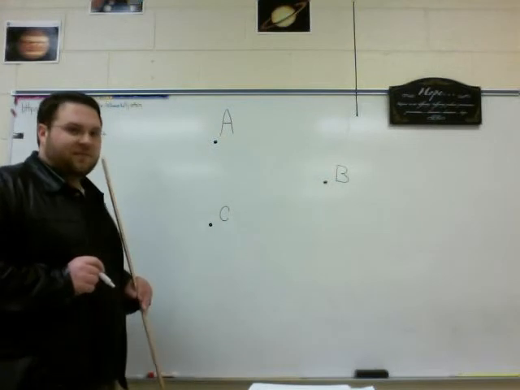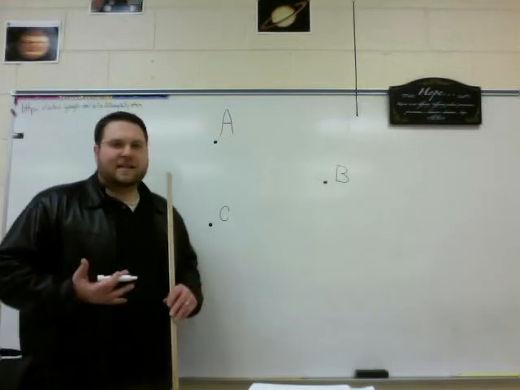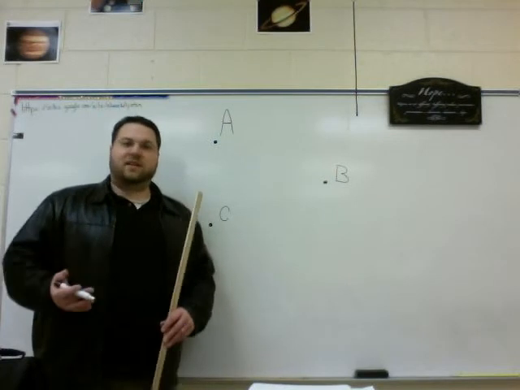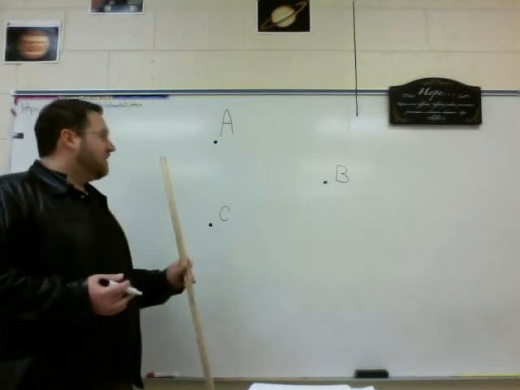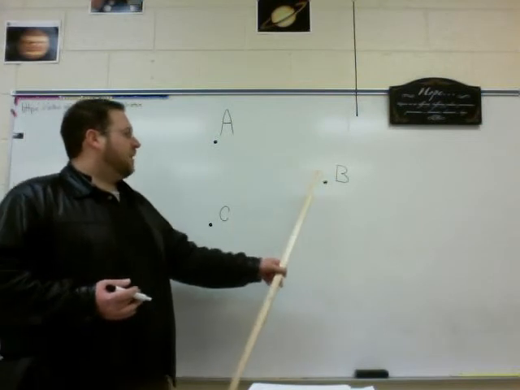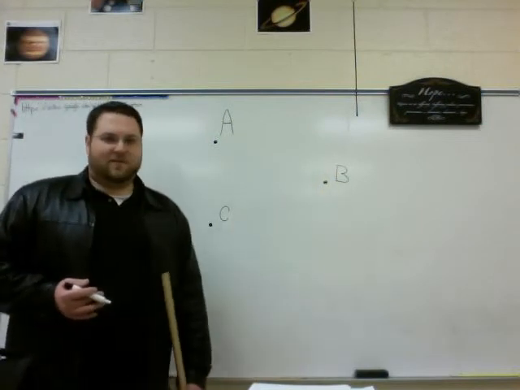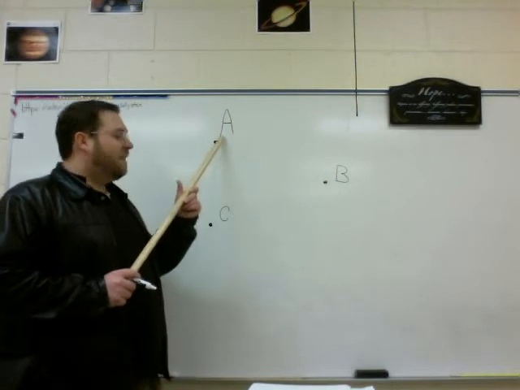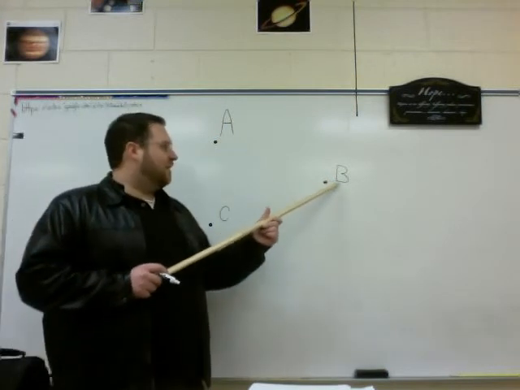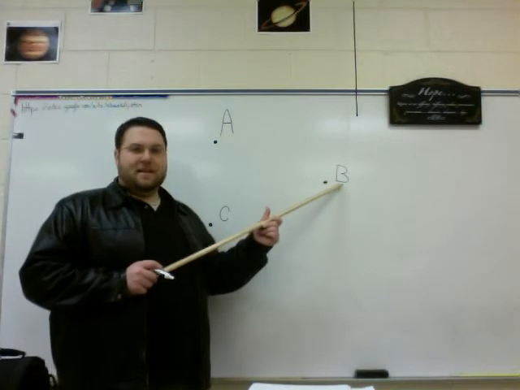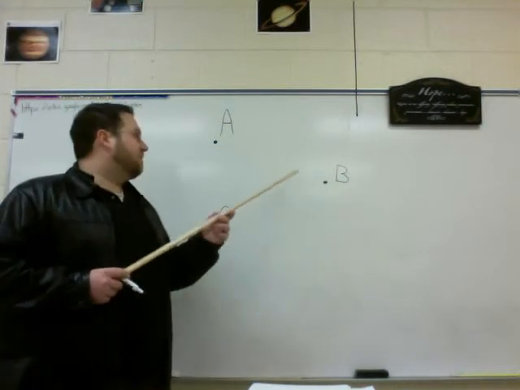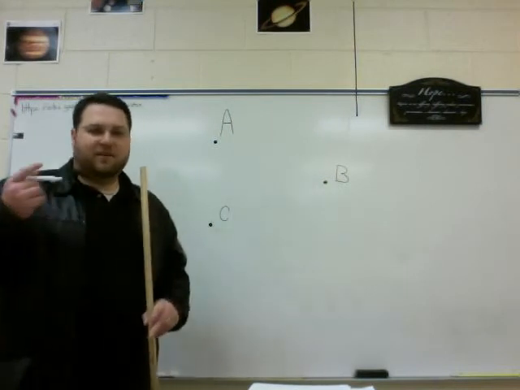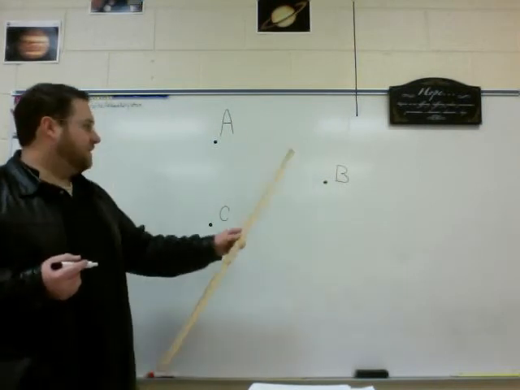First thing you need is a frame of reference. That is, we have to pick some object that we are going to say is unmoving and that we're measuring everything else from. So let's use, in this case, point B as our frame of reference. So we're going to find the position of point A, and we say with respect to point B. That means that B is the frame of reference. So the position of point A with respect to point B. So we've got our frame of reference is B.